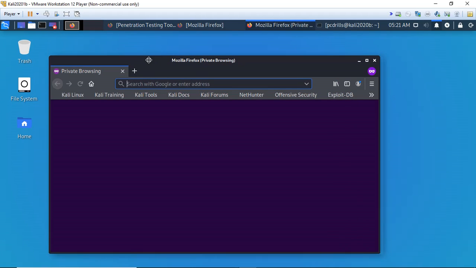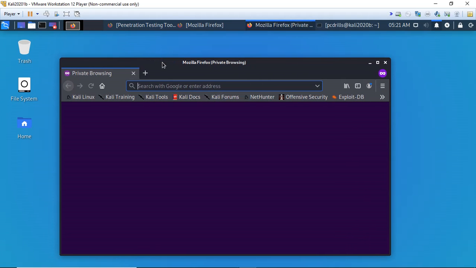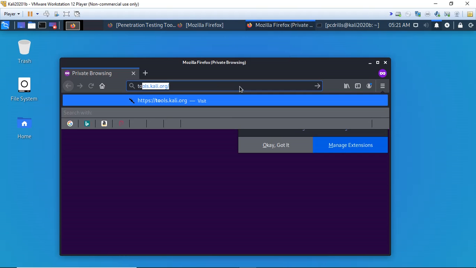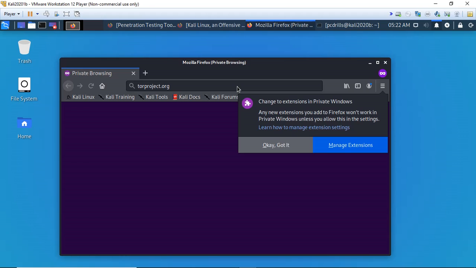So it's time for you to download the Tor browser. For any distribution or operating system, it's torproject.org. So this is the official site for you to download the Tor browser.